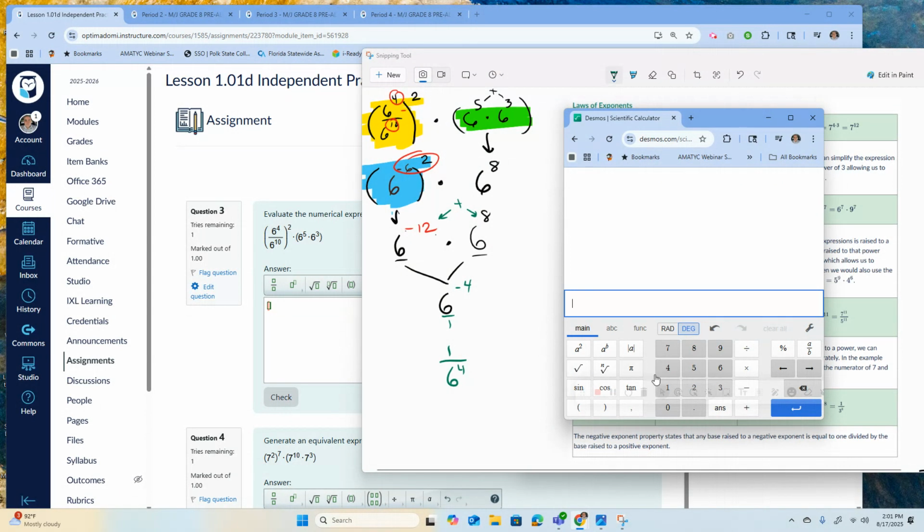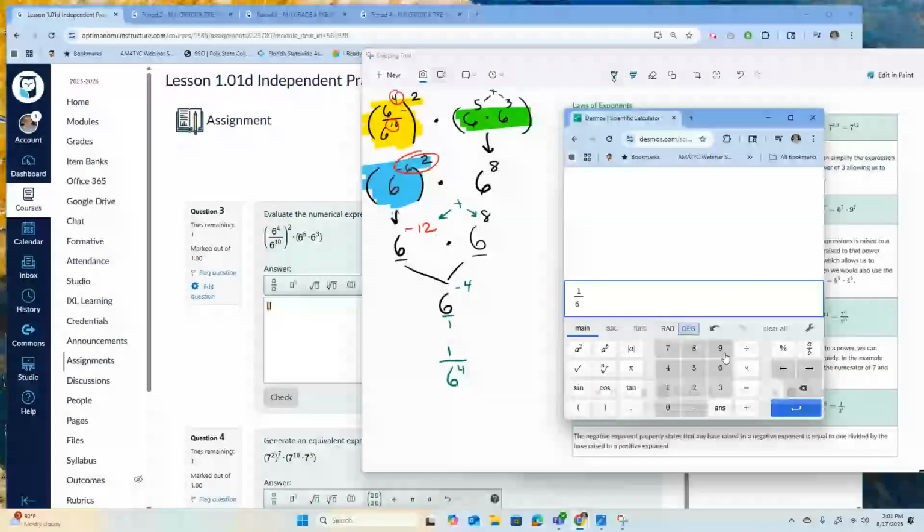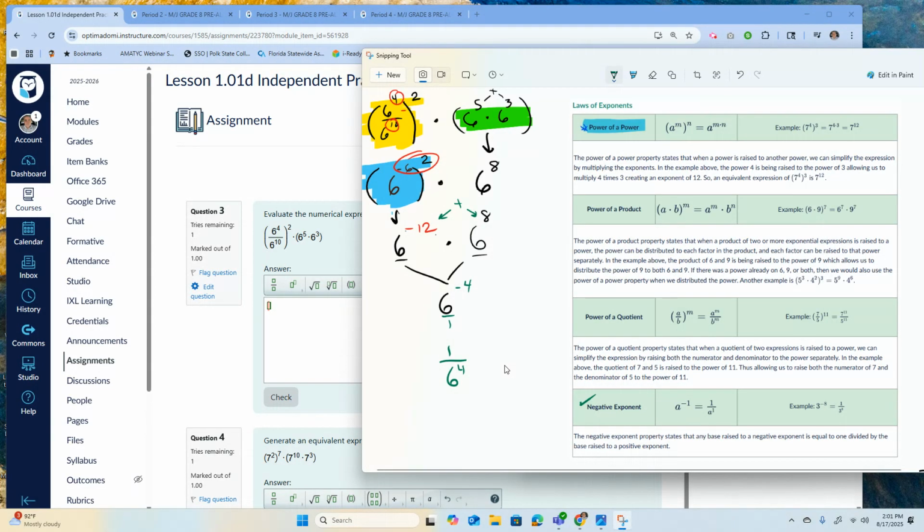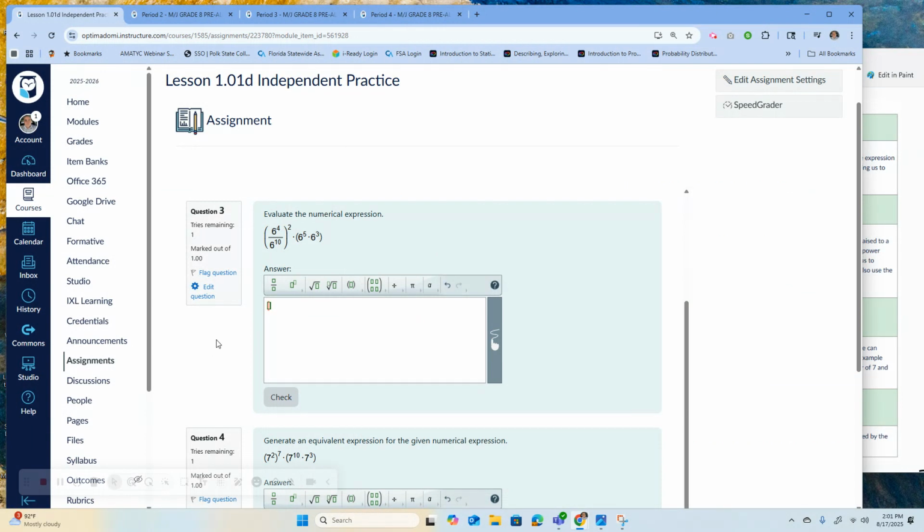So I can put this in the calculator, type 1 over 6 to the 4th power. And if you get an answer that looks weird, like you can see on my screen, that means this fraction is so small that it doesn't fit on the screen. That's why the calculator is writing the answer in scientific notation. So do not type this answer. Just leave this answer you see right here. Okay, leave it like that. All right, and that's question number 3.